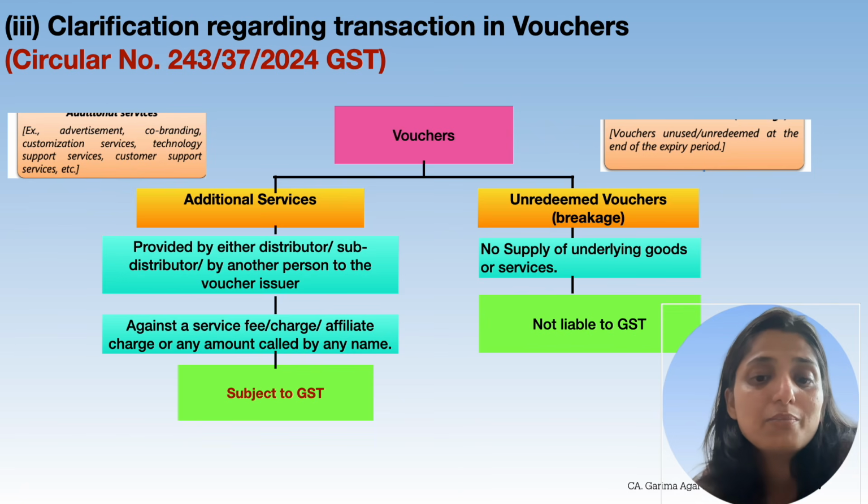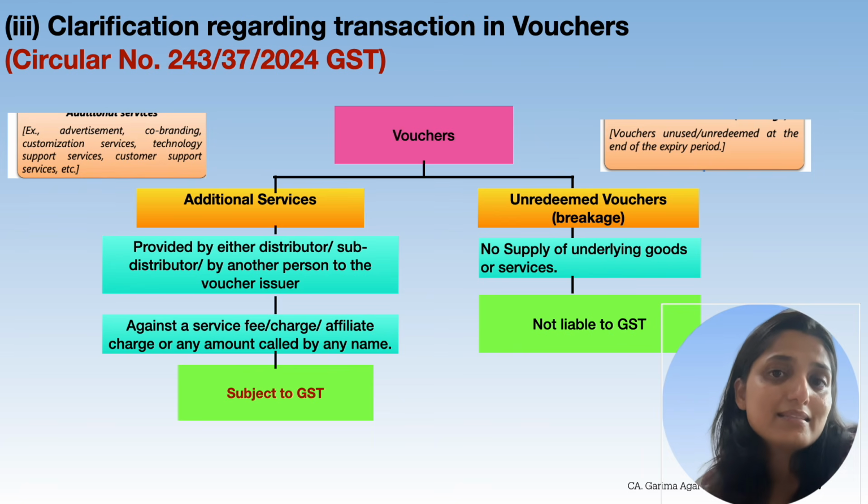In such cases, the business generally makes book adjustments and accounts for the said amount in its statement of income. So basically this type of income that it records in its books of account by way of book adjustments is called breakage. There were earlier ambiguities on how to treat this breakage income, whether GST will be applicable or not. So here the circular clarifies that in case of breakage, there is no GST applicable on those vouchers because it was unredeemed. There was no underlying goods or services supplied against them.